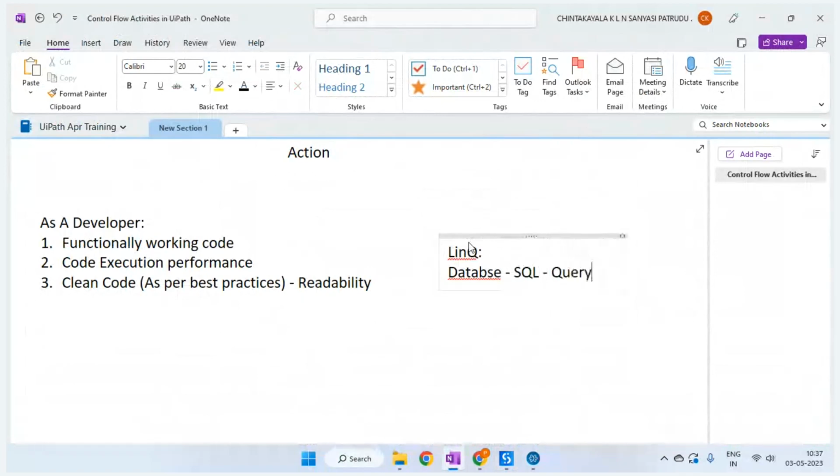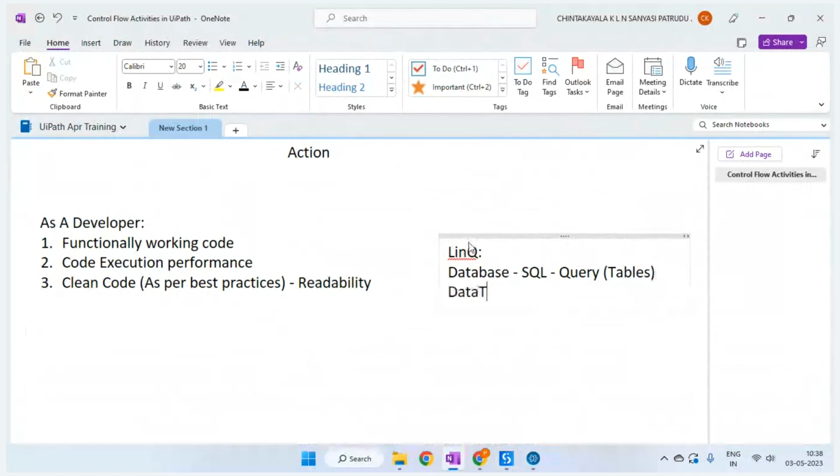What will you have in the database? Tables. So to read from the tables, put some data into the tables, combine or join the tables, or do any manipulation on top of the tables, we will be using a query language for a database.